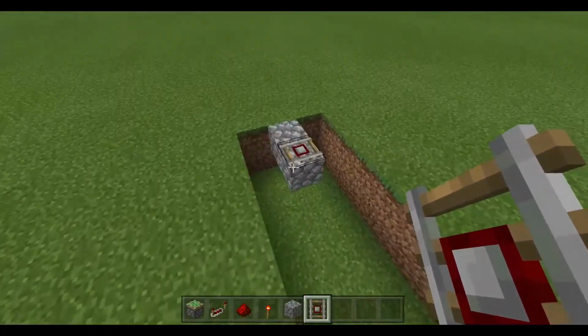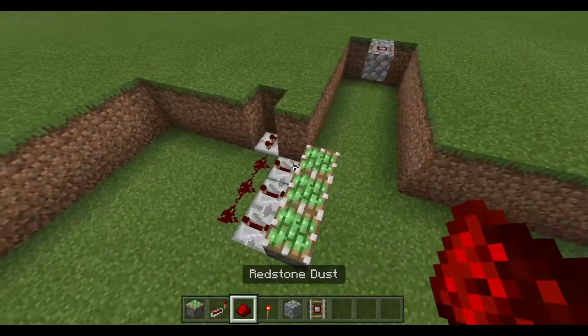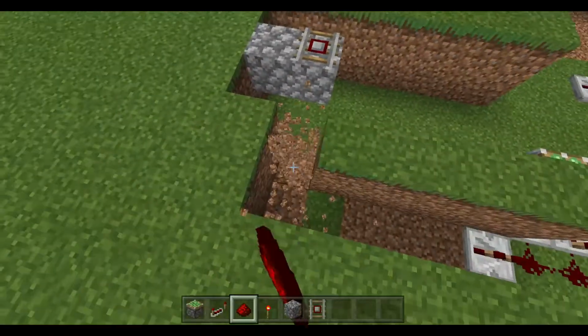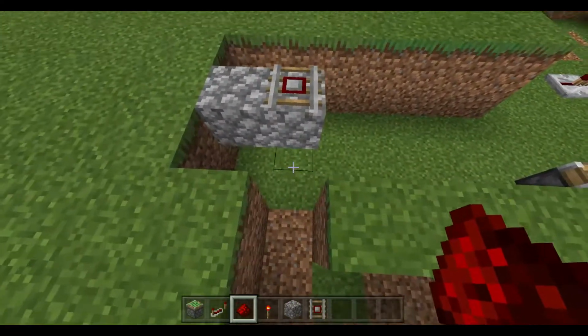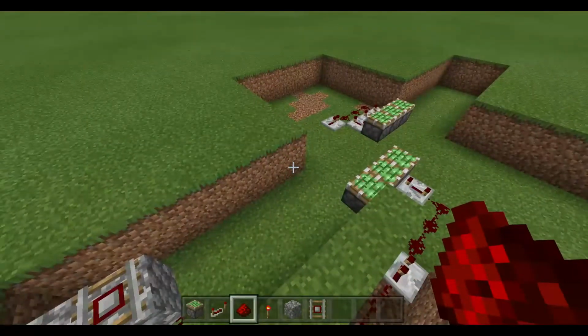So once you figured out where your detector is going to be, you're going to want to link these guys up to that. So for over here, just break some grass blocks, and then again you can put one right over here under, and then just connect it just like this, and again do the same thing for the other side.